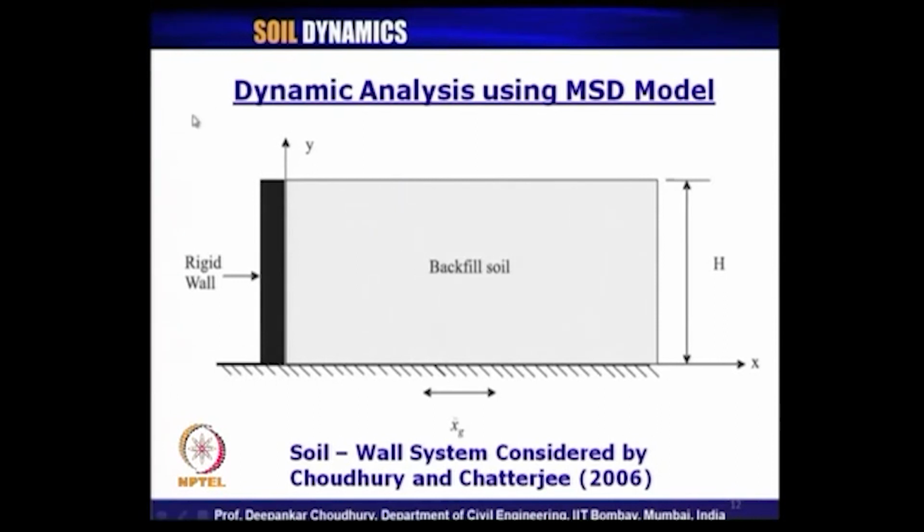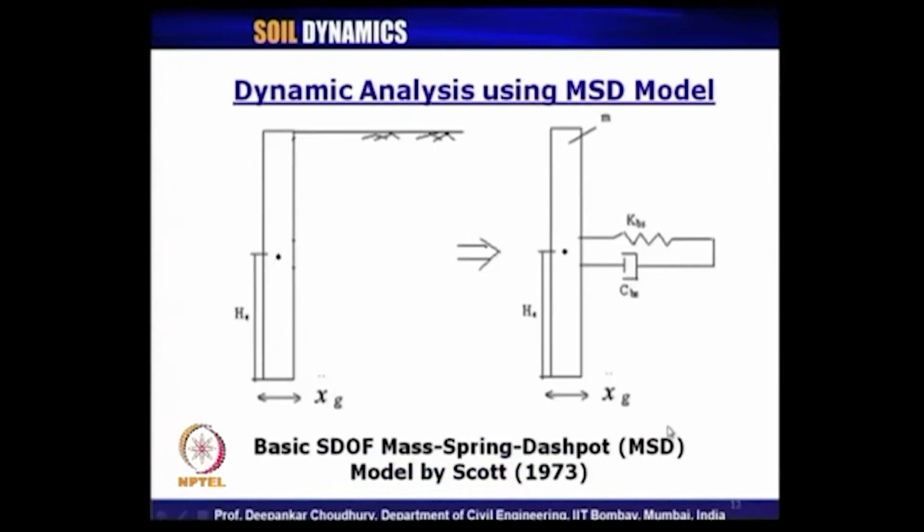Now, coming to the methodology which is involved for our course, that is dynamic analysis using the mass spring dashpot model. This is the basic model we had considered by Chaudhary and Chatterjee in 2006, the rigid retaining wall schematic diagram, and this is the backfill soil zone which is getting excited under some dynamic loading.